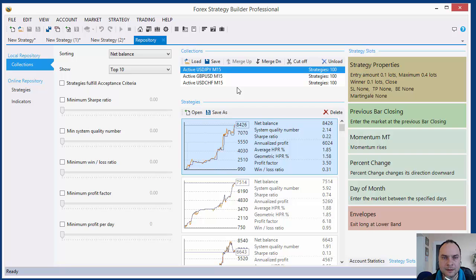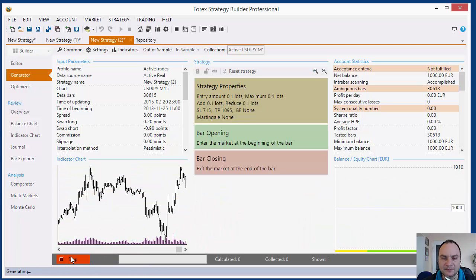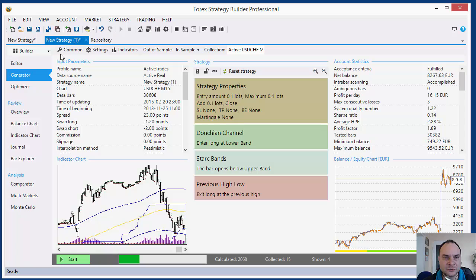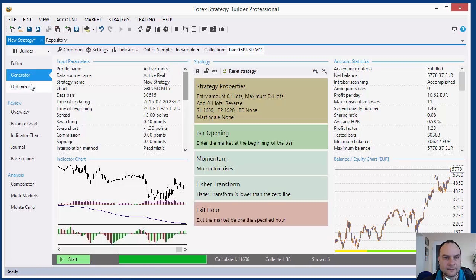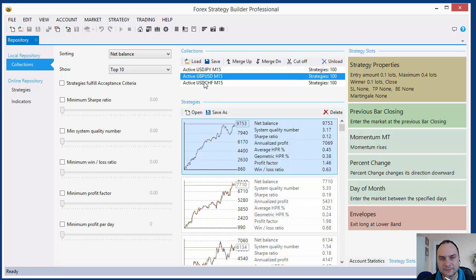and the program removes the last strategy, so we have a maximum of 100. Taking that into account, we understand that we can run a generator multiple times. Every time the generator starts from the beginning, but when it finds a strategy that accomplishes all criteria, the generator will push this strategy into the repository. So it's not a problem, we can restart the generator several times. I'll close that, because I'm sure all these strategies are collected in the repository. Okay. And now I have 3 repositories, 3 collections.